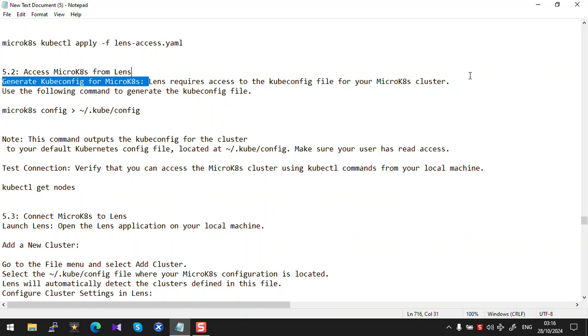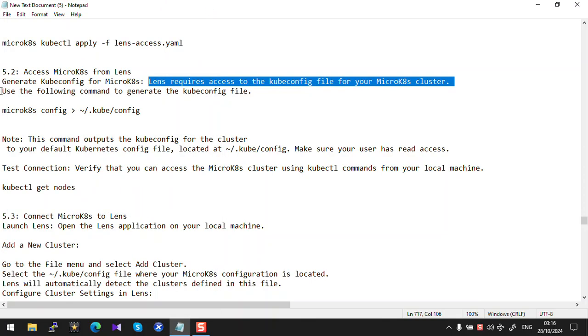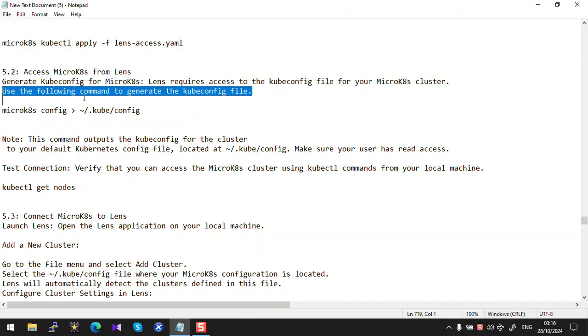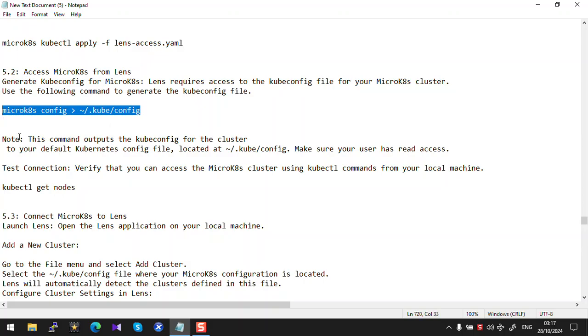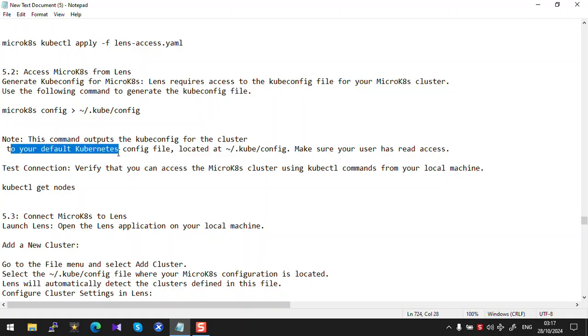For your microK8s cluster, use the following command to generate the kubeconfig file with microk8s config, and this command outputs the kubeconfig for the cluster to your default Kubernetes config file. Locate this file location, and make sure the user has read access.